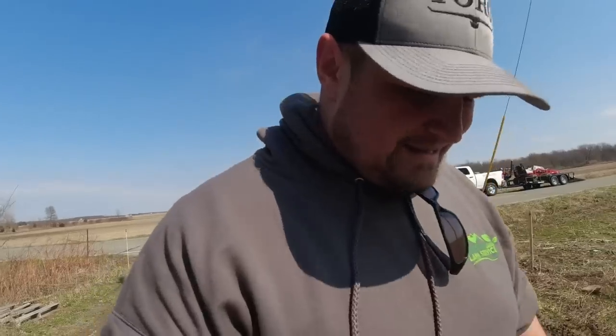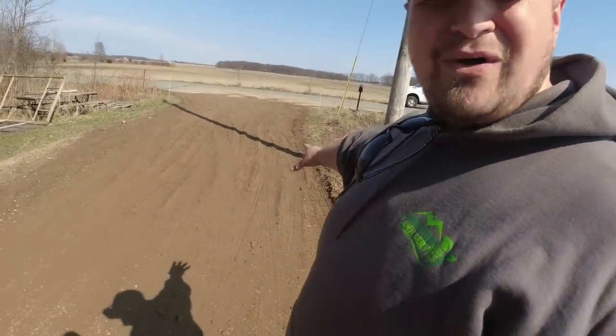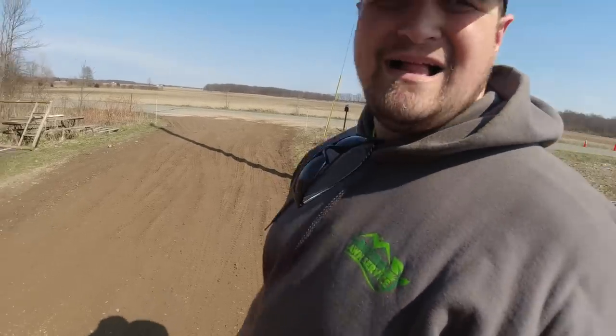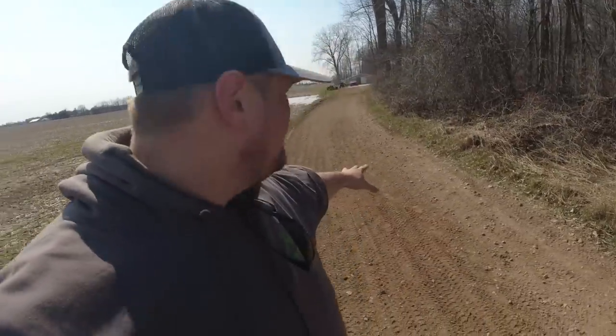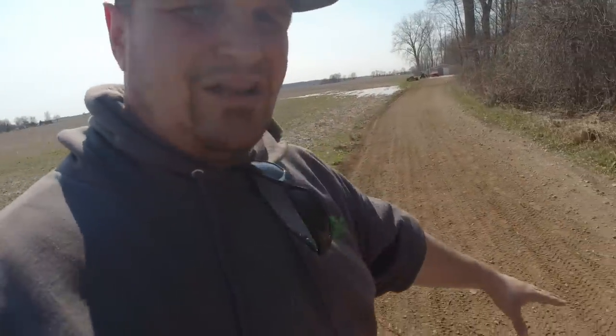Alright guys, so we are done with this one. It's still kind of soupy, it needs to dry out a bit, but it's as good as we can get it. I tried to really compact it, but it just didn't compact super well up here where it's really wet. It was really wet here, if you remember right, and that was a super deep hole. I actually had to pull a bunch of gravel from this area here up here. I mean, a bunch. I spent a long time pulling gravel up here to try and get that filled back in with the existing gravel that they have.